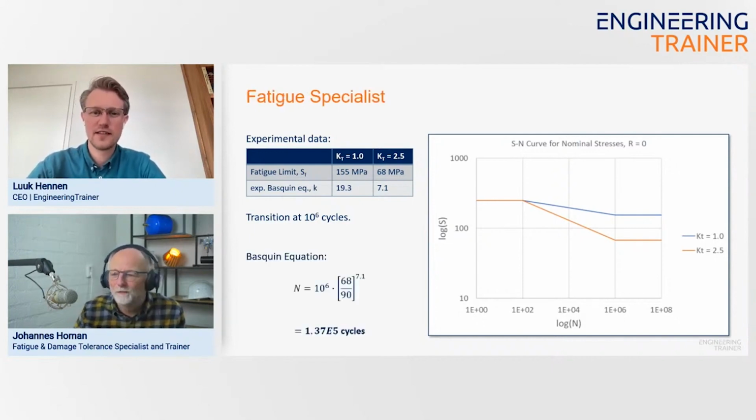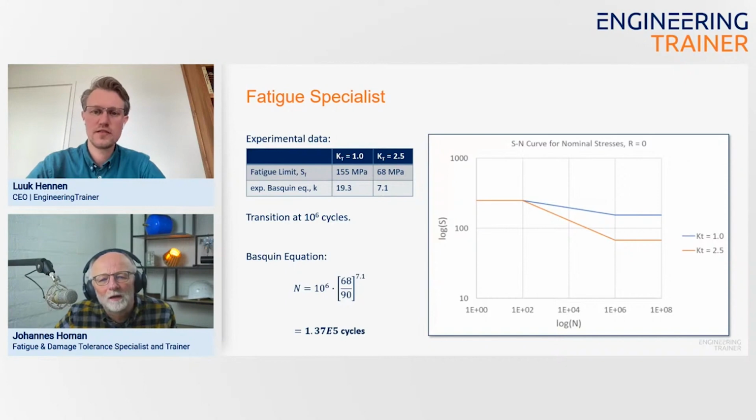Let's start with the analysis then, the way I would do it. So let's say the fatigue specialist approach. Basically we have the experimental data. We used this specimen, this strip with the open hole, to establish this SN curve for KT 2.5. So looking at the curve, we had a stress amplitude of 90, so we look here at 90 MPa and we read what the number of cycles to failure is.